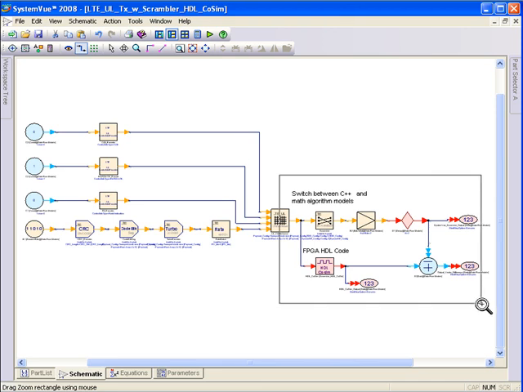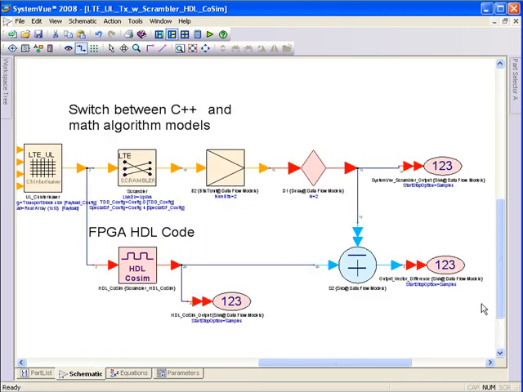In our case, we're going to be taking a look at the scrambler block, and we're going to be using the SystemVue scrambler block to produce reference vectors to compare against HDL code that has been written for an FPGA implementation. So we'll pick off the input to the scrambler block, we'll run it into HDL co-simulation to co-simulate with this HDL code that's been written for an FPGA target. The output vectors from HDL co-simulation are then compared to the scrambler output vectors using this element. And then from this, we'll calculate an output vector difference.